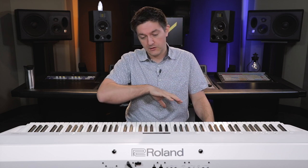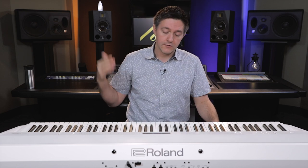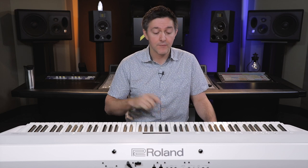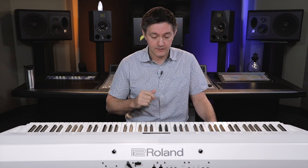I should mention that once we get into the general MIDI bank, and even through the E-pianos and the strings, these are exactly the same sounds available on the FP-60. So somebody comparing the FP-60 might ask where the advantage of the FP-90 is. Well, what we were first talking about — that sound engine, that V-Piano modeling technology — that's one of the big reasons why you might consider springing for the FP-90 versus the FP-60. To round out the discussion of sound, we can't neglect the speakers on the FP-90.